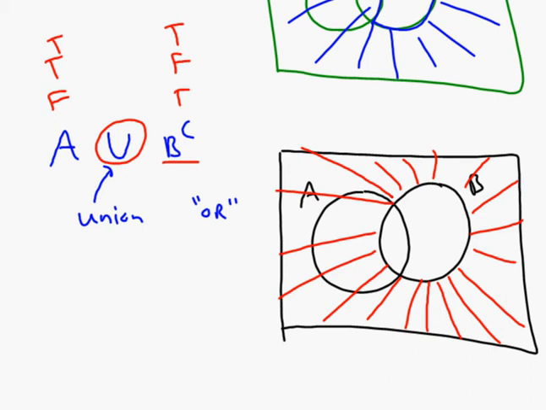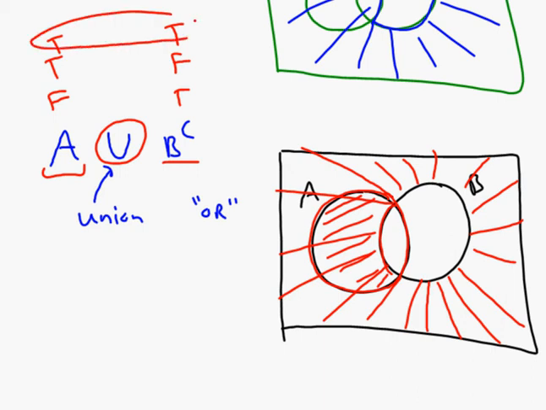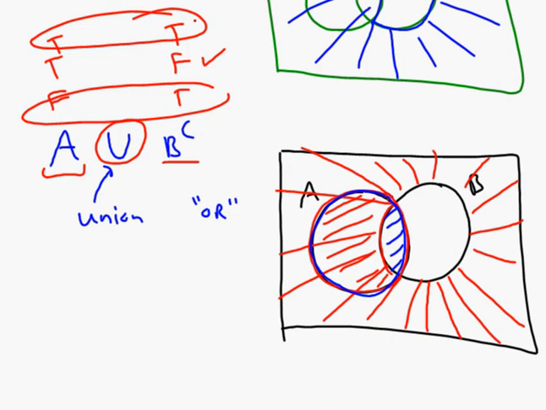Now, I also have the option of being in A. So if I look at the picture, here's some A right here. So this region here is all A. Now this particular part of it, if we just look at this side for a minute, that's I'm in A and I'm in B complement. So that's this case. But I haven't considered this case yet. I've already done the last case. So this case, I can be in A. Well, that would mean we'd add on this little piece of extra area, because that's okay to be in.